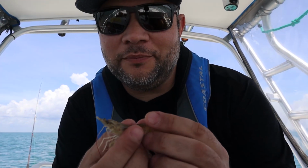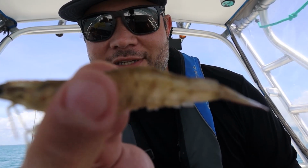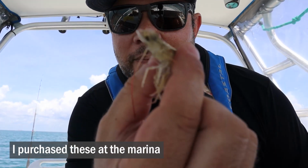And for the first bait we're going to be trying is a live shrimp. They work for pretty much any species. And you can see these guys are pretty lively. And if you have any sort of bubbler, you can keep them in a bucket. Or if you have a live bait well on your boat, just drop them in there. You can drop your fish with them. No, the fish will not eat that. They're gonna be all right. They can coexist. Hoping to catch a big one today. Let's go.